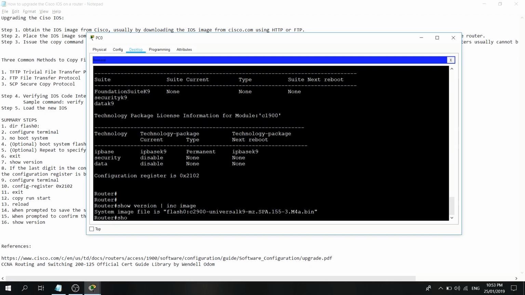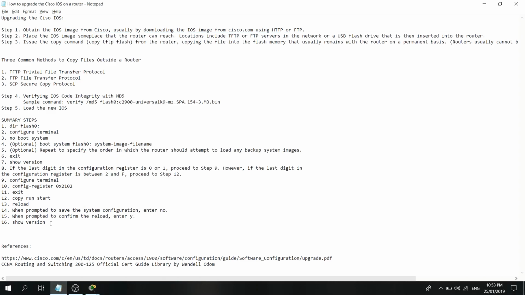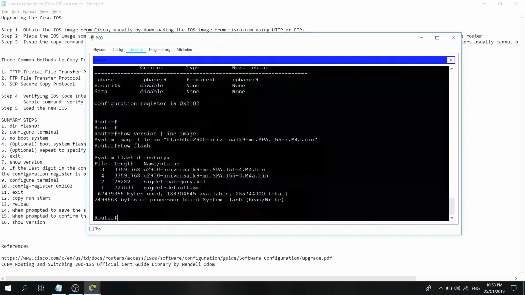So that is the new image that we told the router to reload, and show flash. And this is the old iOS, and yeah, we're done.